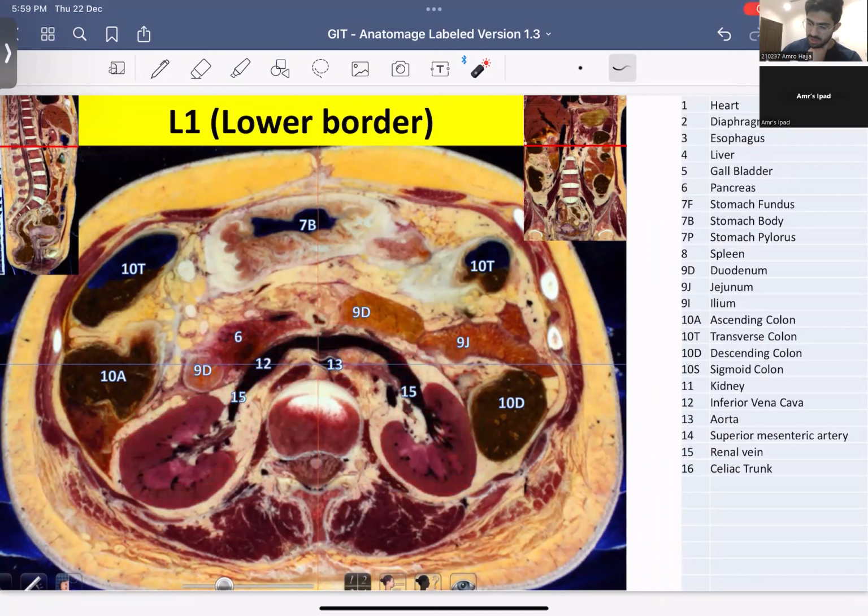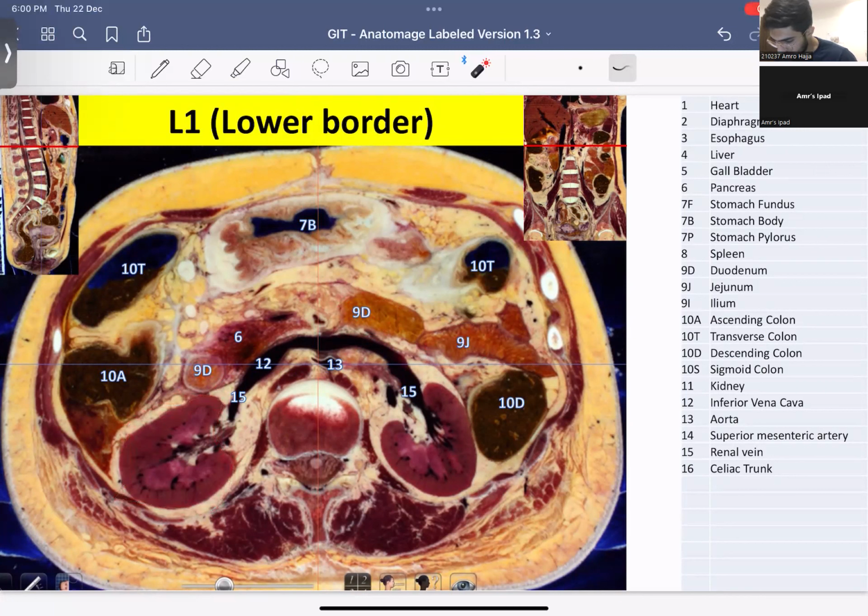Here we have the ascending colon, transverse colon. Here we have the body of the stomach. Here we also have the transverse colon, and then the descending colon. Just look at the color of the feces. Now in the middle, previously we had the pancreas. Just know that this is the color of the pancreas. The orange color is most likely pointing out the small intestine, which here is the duodenum and jejunum. Now this area is going to be the right kidney.